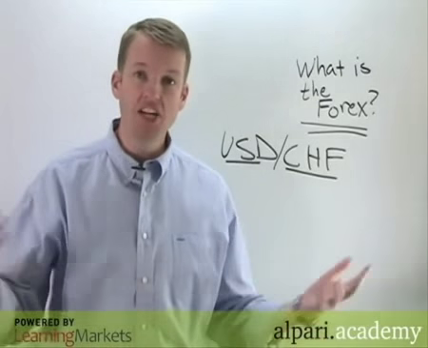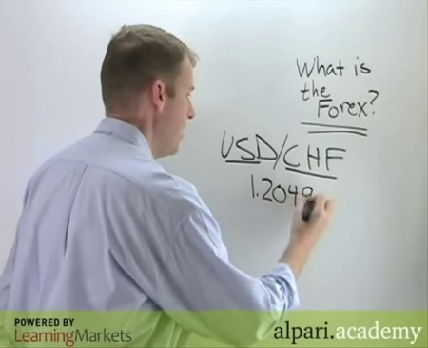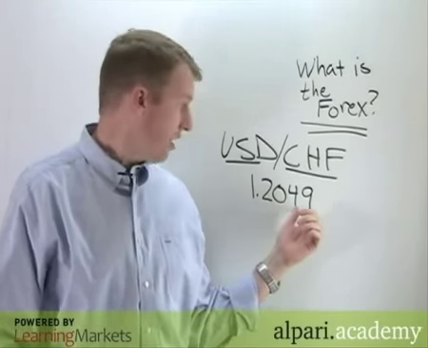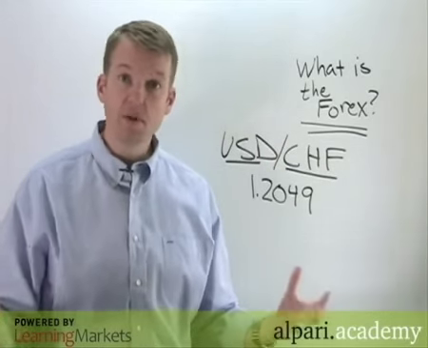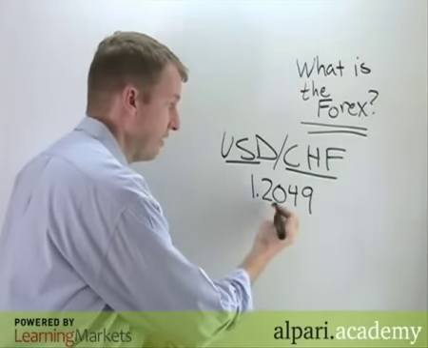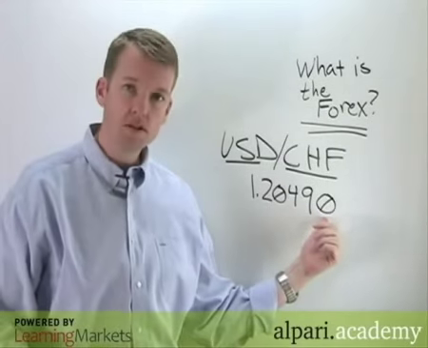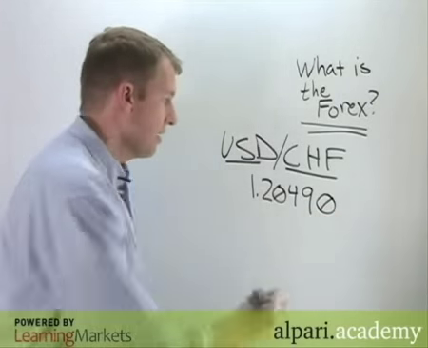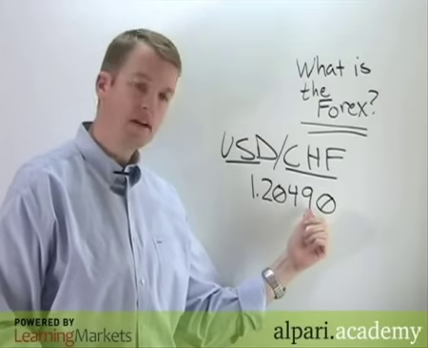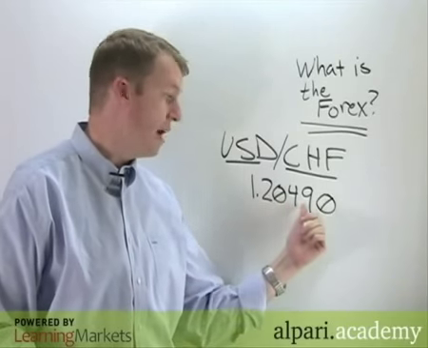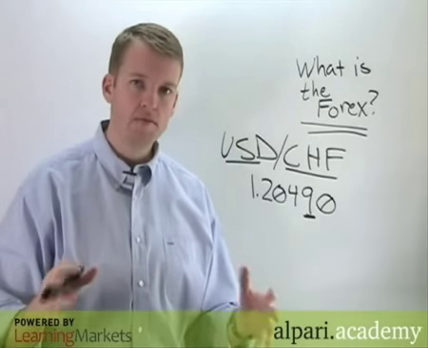Well, what is the exchange rate for the dollar franc? Well, let's say it's 1.2049. What that means is that it costs 1.2049 francs to buy a dollar. So that's pretty simple. Exchange rates are typically carried out to the 4th or 5th decimal place when you're getting really good pricing, so you can get all the way out here to the 5th decimal place. And this decimal place right here is called a pip. So one move up or down in that number, so if we go from 2049 to 2050, then we've moved up 1 pip. You'll hear Forex traders use that verbiage all the time.